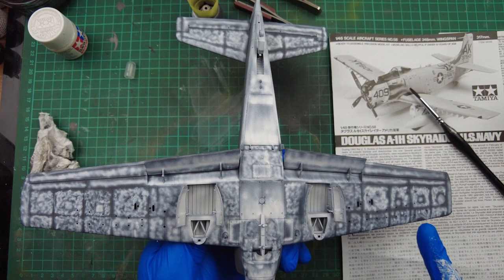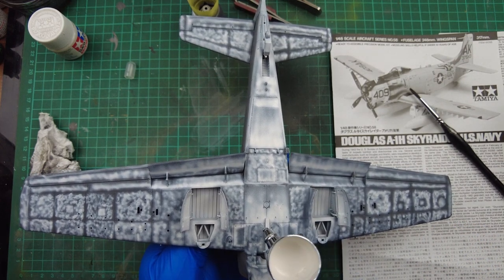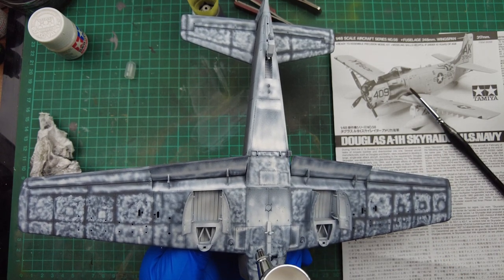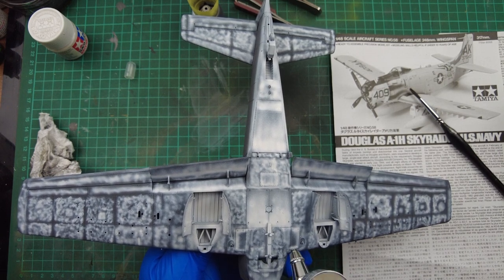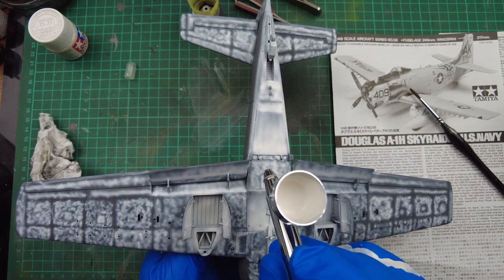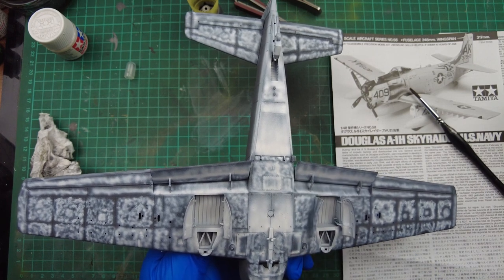So you can see we've got the marble pattern on most of the panels. Some of the panels here, here, and the air brake here, I've used a slightly different technique where we've got a solid paint finish at the front, and then we're flicking the brush up to make it look like we've got a bit of air streaks on it. Same with here, solid along the front then, flick in action, keeping within the panel lines to give you that faded look.